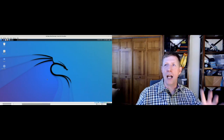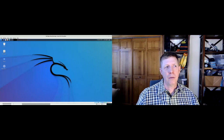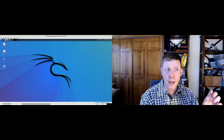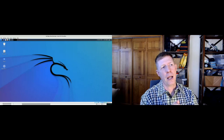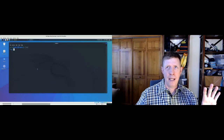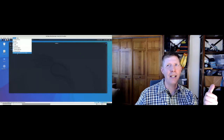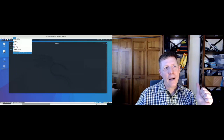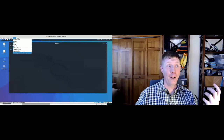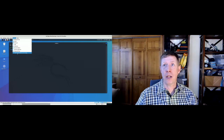So here I have a Kali, right? And the first thing that I need to do is I need to be able to do USB pass-through. So I take a USB device on my host and I can pass it through to Kali. In order to do that, I have to go in and install the guest edition CD. You'll see this up here under devices, insert guest edition CD image. You might get a pop-up that says, hey, you have to download the guest CD image. Say yes. Okay. And then it will actually mount it.